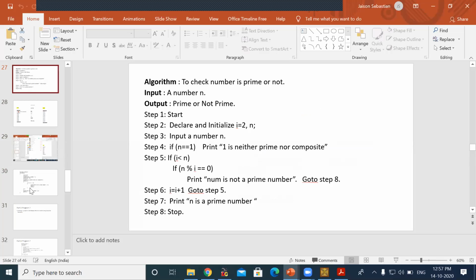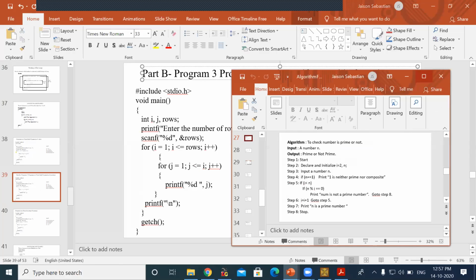So we will execute this also. And so we will convert this algorithm also into a program.